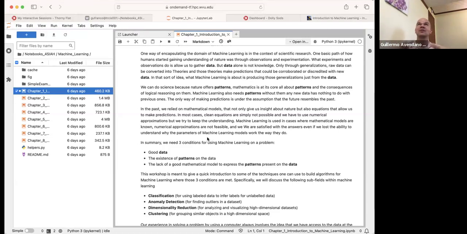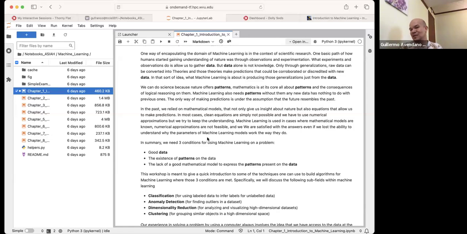If the universe were completely random, we could not do science. Science is possible because there are some patterns behind. And why those patterns exist, that's another thing that most likely lies beyond the domain of science itself. That will be metaphysics or religion. Once those patterns exist, it will be the mission of a scientist to discover them. Those are different domains. So at least the existence of patterns is important.